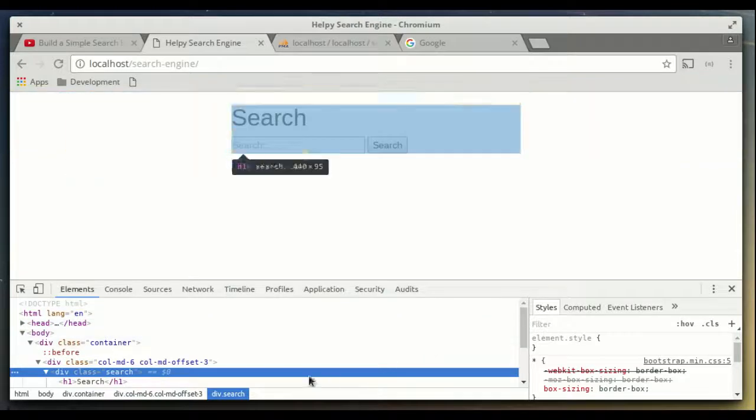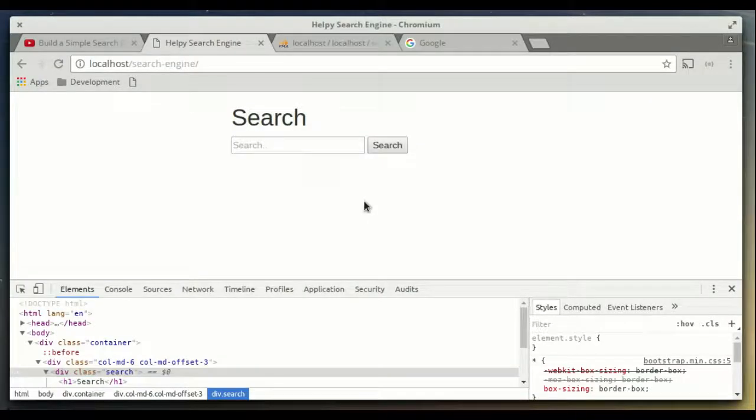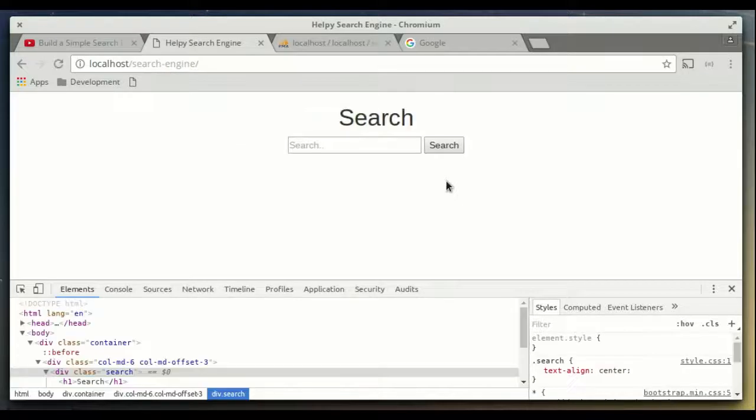You'll notice nothing's changed, because we can't simply just put in search, we need the dot. A dot is a class and an ID is a hash, like that. But we're not using IDs, we're using class. So .search with text-align center will center all this content.